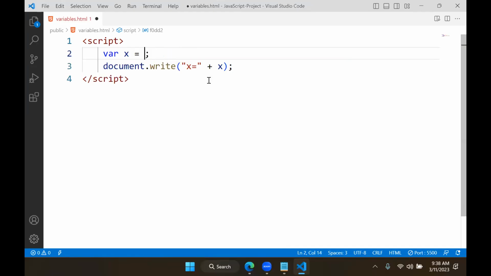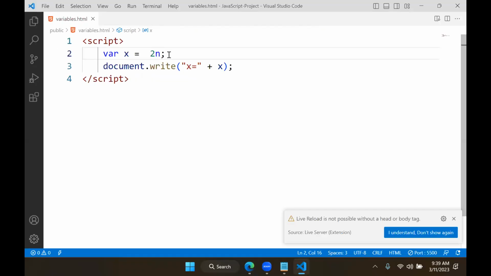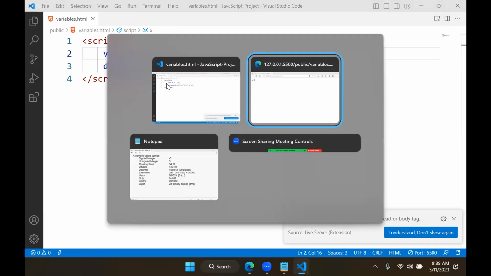If it is a big int, what do we have to define? We have to say something like 2n, that is a big int. Now I define 2n, this is a big int. But what does that n refer to? Where binary forms have to be used, I will show you. We will see in big int how to handle that. There is actually a separate big int type, I am just keeping this in number.